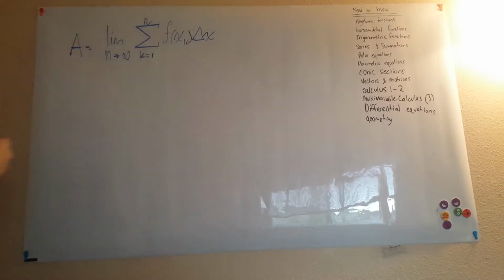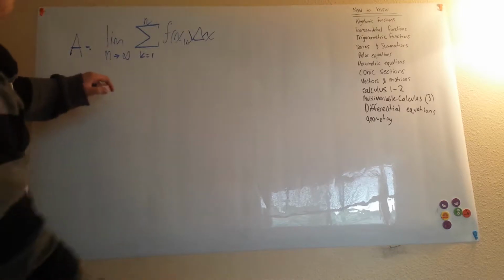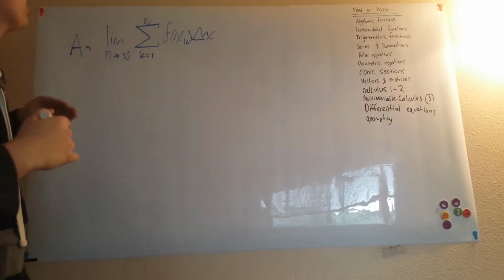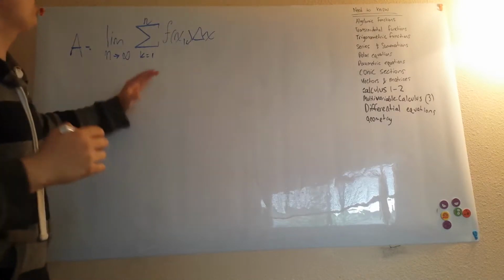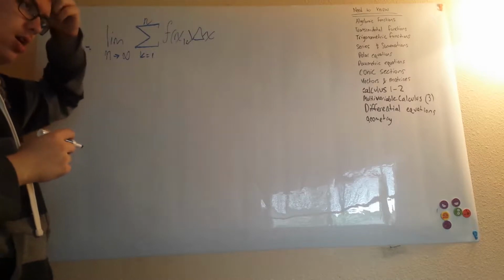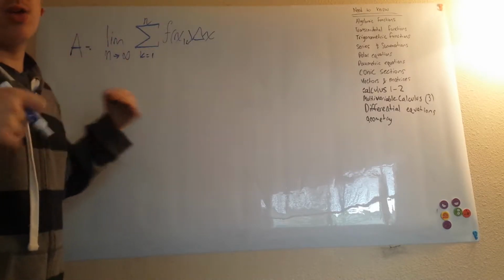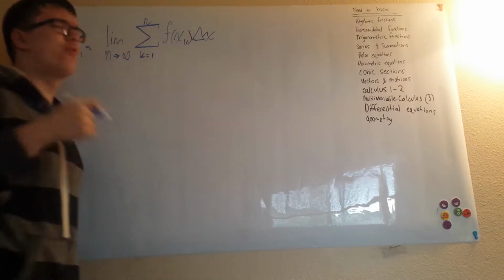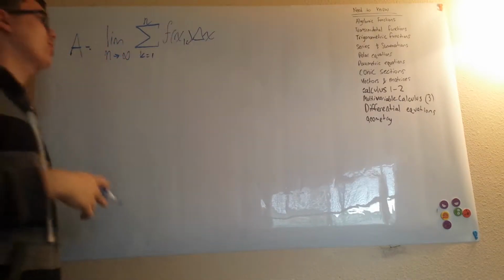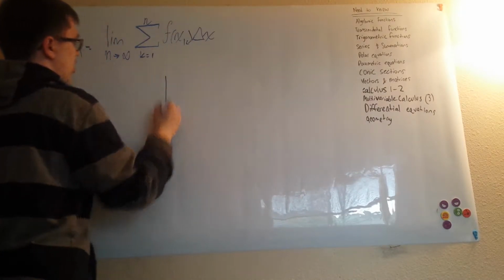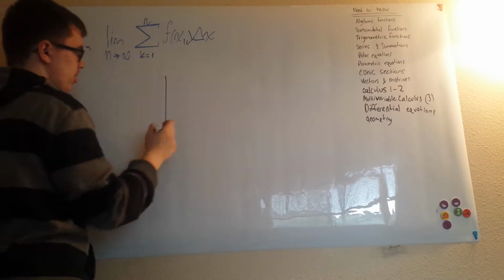And let's review what this is. This portion right here is saying, hey, we're adding up areas of rectangles. And the way we come up with this is the formula for the area of the rectangle is base times height. Now, a lot of people are confused about this height right here and what it means.